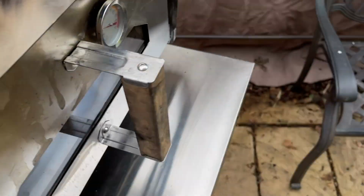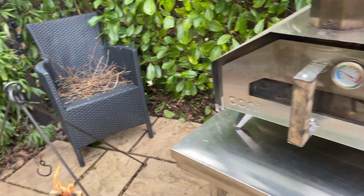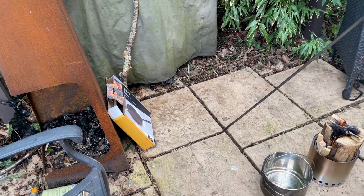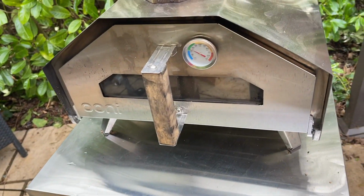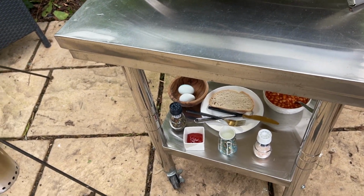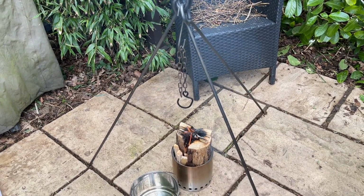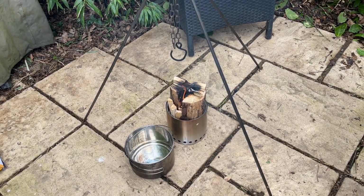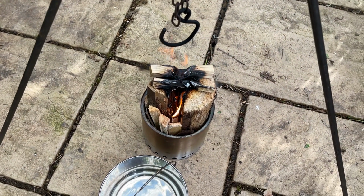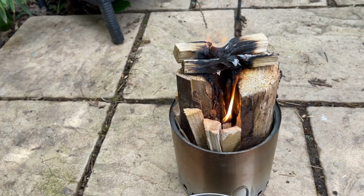So I'm going to use the Ooni Pro for my sizzler pan. I've got my sizzler pan down there. So I'm going to use that sizzler pan there to do my French toast in the Ooni Pro. And with all my ingredients there, I'm going to be using my campfire stove to cook my baked beans. This is only the second time I've used the Solo Stove CampFire, and I'm loving it.